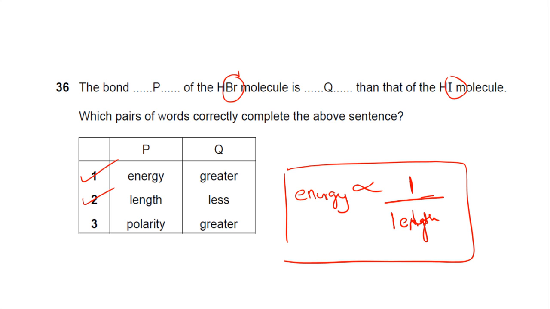And looking at the third statement, finally, the bond polarity of the HBr molecule is greater than that of the HI molecule. So what do you think about that? We know that as we move down the group, electronegativity decreases, right? In the halogens, we have Br at the top and then iodine. So iodine is less electronegative than bromine. If it is less electronegative, then the HI bond has less polarity and the HBr bond has more polarity. So 3 is correct. The HBr molecule does have greater polarity. And if 1, 2, and 3 are correct, the answer is A.